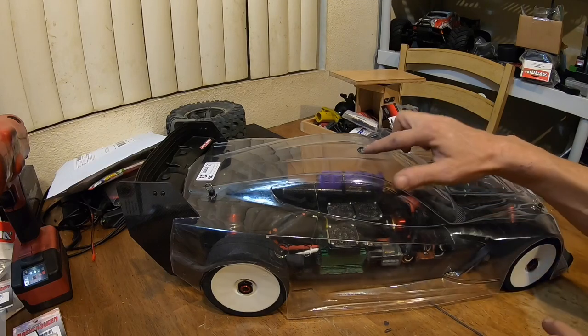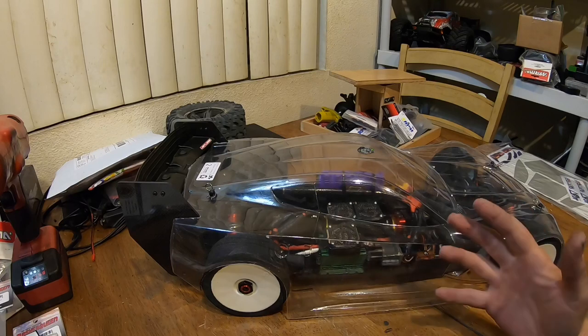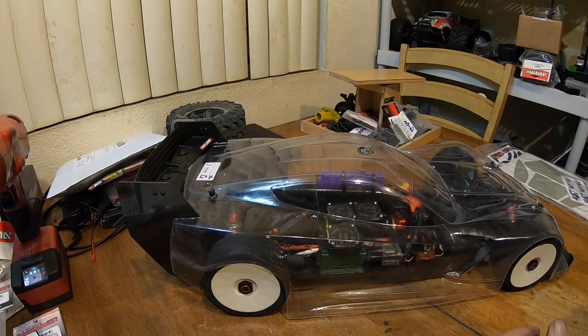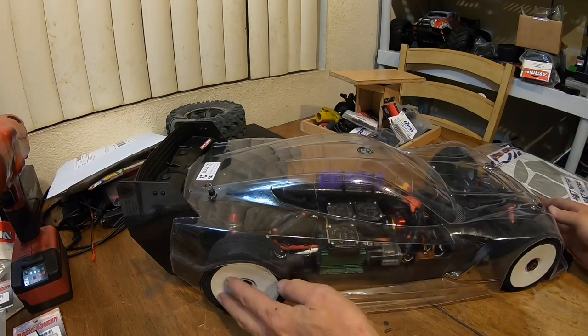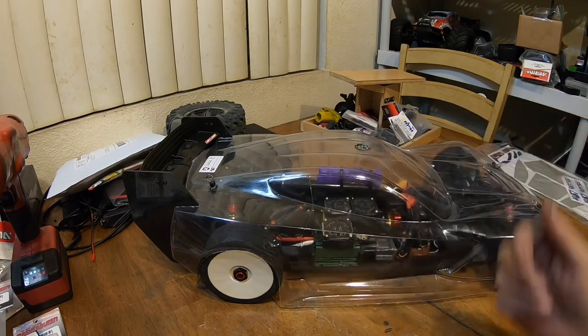And I will be posting up the chassis reassembly in a two-part series coming up here very soon. The video was so long, I can't download it that way. It's two hours of footage that I cut down to, I want to say, about an hour. So I'm going to do two 30-minute sessions of building this RC. But there we go. Other than a test rip, everything else is done on this thing.